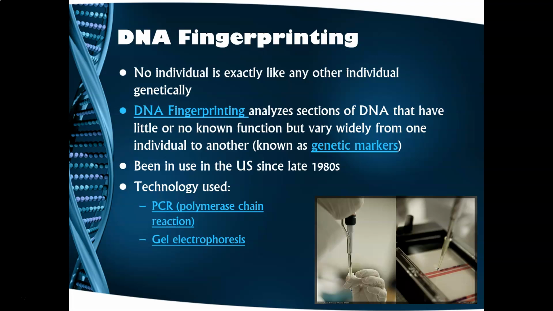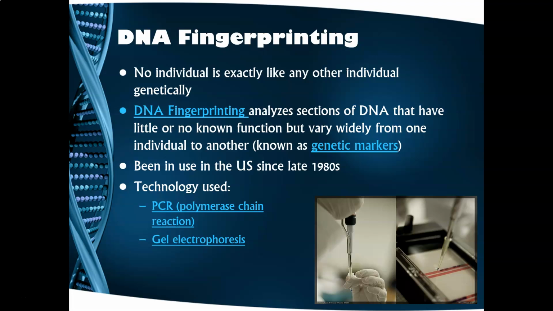So evolutionarily, it makes sense. If I need that information to allow me to function as a human species, then that information probably is not something that I want to have a lot of variation in or want to change a lot. So, that being said, there's still that 1/10 of a percent that does make you different from everyone else. And that 1/10 of a percent is what DNA fingerprinting takes advantage of.